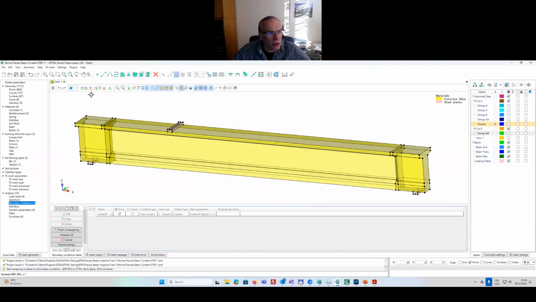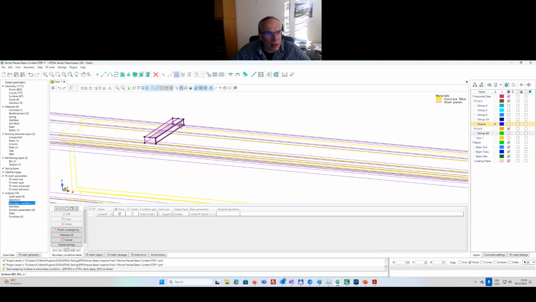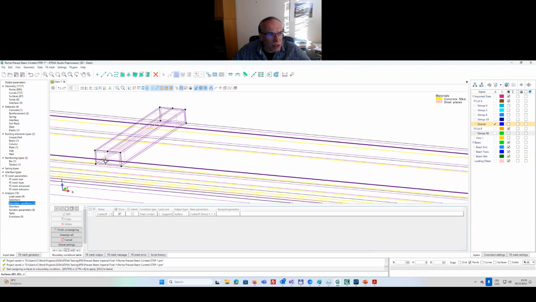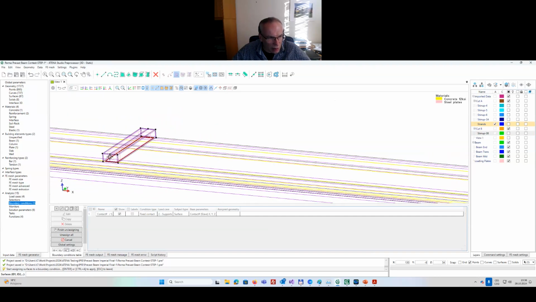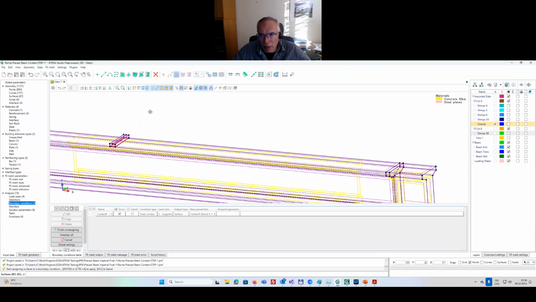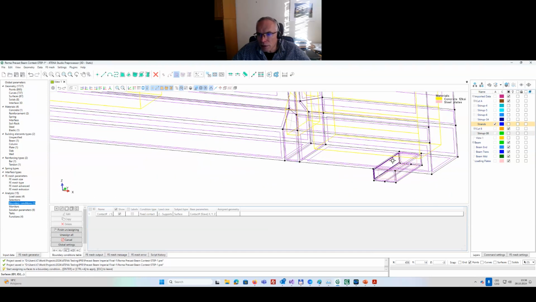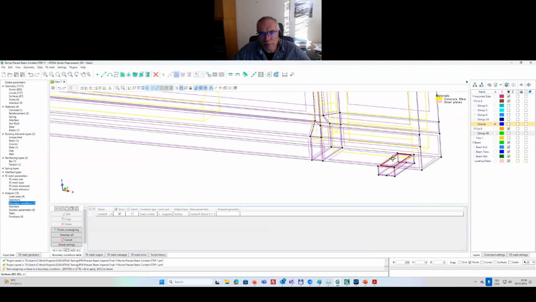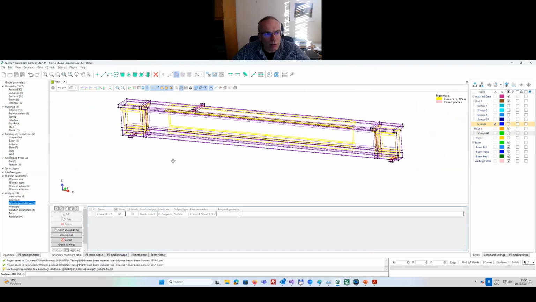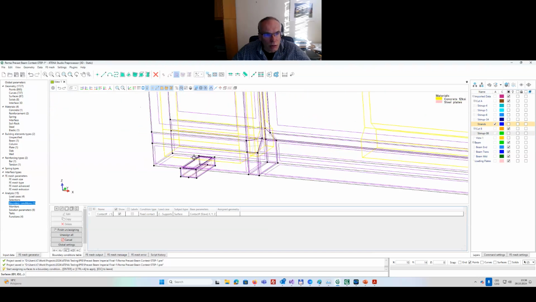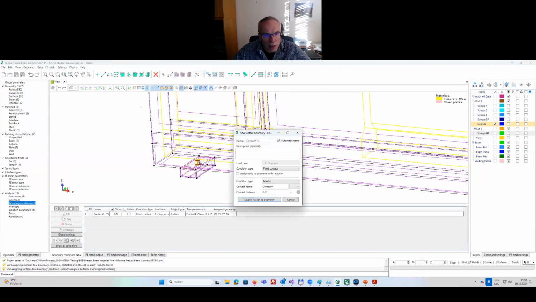So we first assign the master surfaces. For that, I will use the wireframe model where I can pick the surfaces more easily. So I always select the bottom surface of each plate. I mean the bottom surface of the top plate, and it will be the top surface of these bottom plates. So one on the right side and one on the left side. With enter, I confirm, and it automatically asks me to define the master condition.